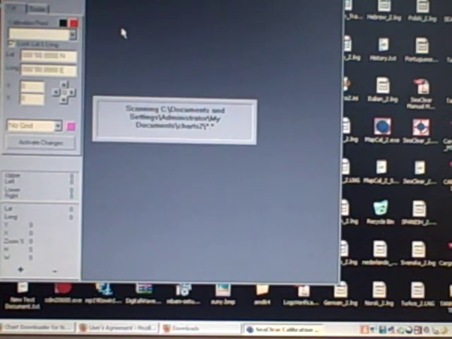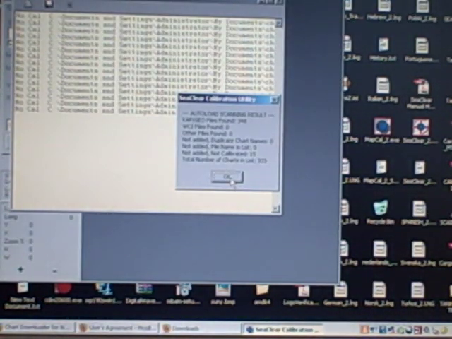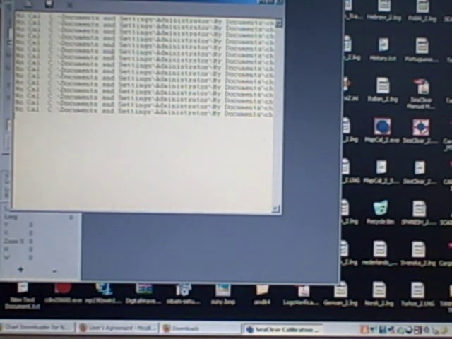Now, CClear, the MapCal, is actually going in there and looking for that stuff now. But you're going to go into here to auto load list. Then you're going to click scan for new charts. Now, CClear is going to go in. It's going to scan that folder, that's the name of the folder that I just created, and it's going to scan that for the charts that we just put in there. Now, it's telling me that there's 333 charts in the list. So I'm going to click OK. I got a couple little error messages here, but nothing to worry about. It's probably because they're still unzipping in the background there.